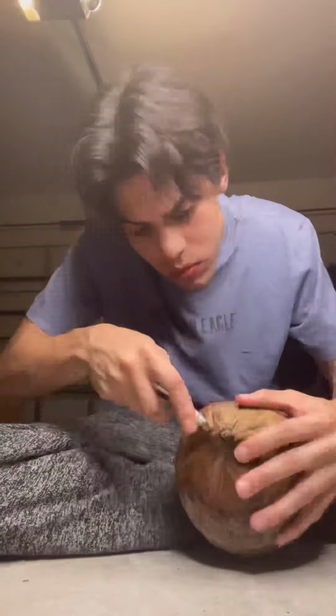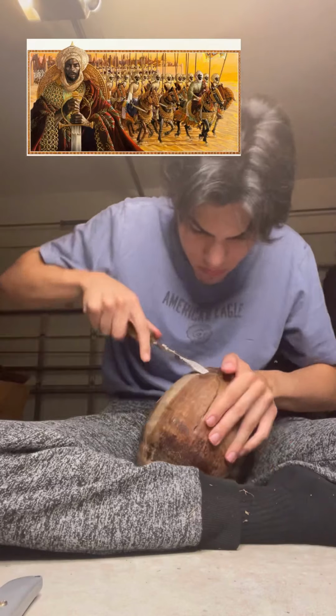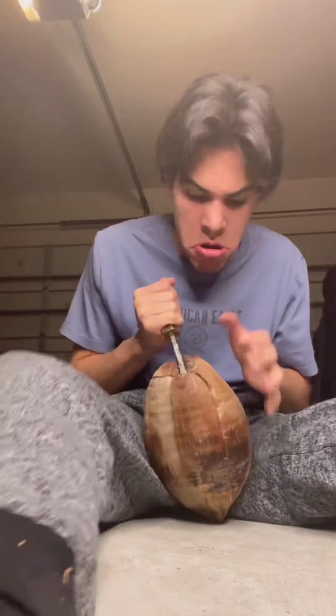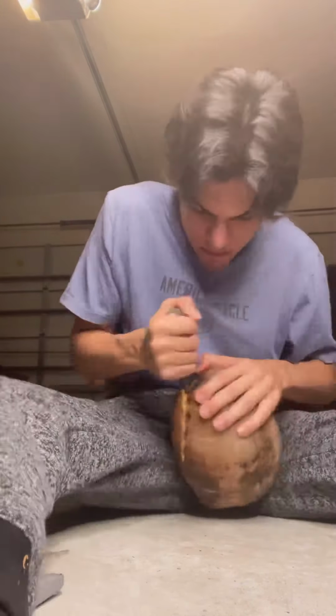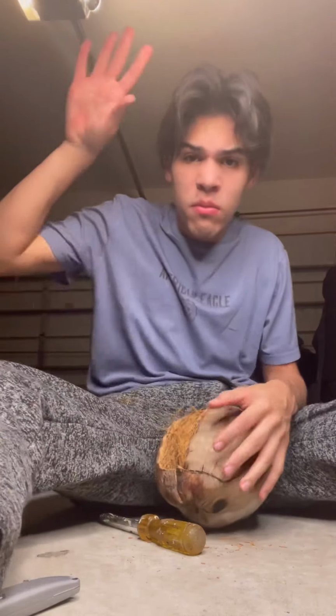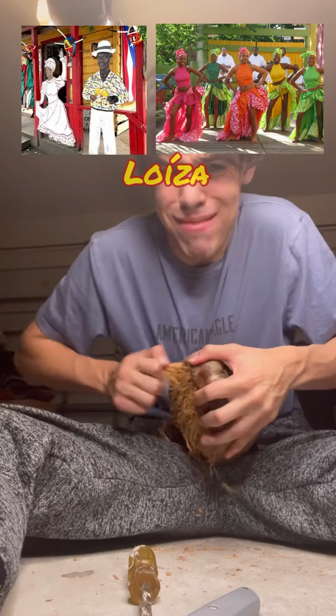The Vejigante mask was a tradition started in Spain hundreds of years ago, back in the medieval days. Spaniards used them to mimic the Moors when they defeated them, which is why these masks have a scary face on them. But once it was brought to Puerto Rico during colonization, the Taínos adapted to make these masks out of coconut. They're originally made out of paper mache, but you can find both techniques used in Puerto Rico. The one I'm making now is used often in Loíza, a predominantly Afro-Boricua community in Puerto Rico.